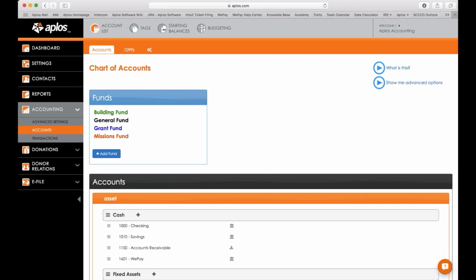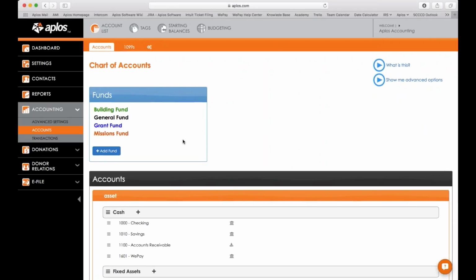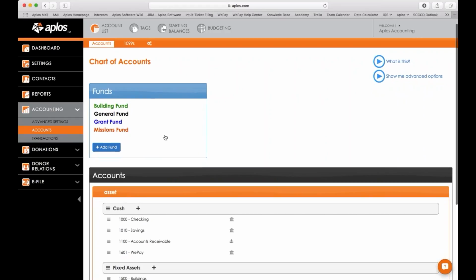And that question is usually what we suggest asking yourself if you're not sure what to set up as a fund: do I need to know how much money I have for blank? Anything that you can fill in that blank, that you need to have a separate balance for and keep track of, you'd want to set up as a fund. So you might have different projects, or a grant where you need to keep track of how that's being spent and the money that you receive for that grant. That would be something else you can set up as a fund.